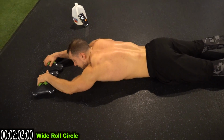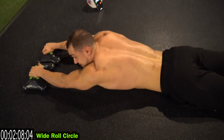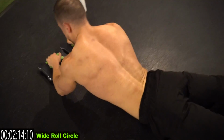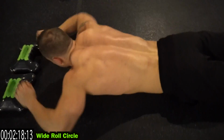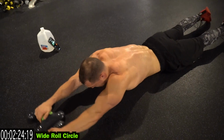Now, take a quick breath. We're going to the wide roll circle. You come up, you come to the side, picking the chest up with both hands now. And roll back. Both elbows should be coming backward. Come on. It's okay to take breaks. Just keep getting after it. Do better the next time.